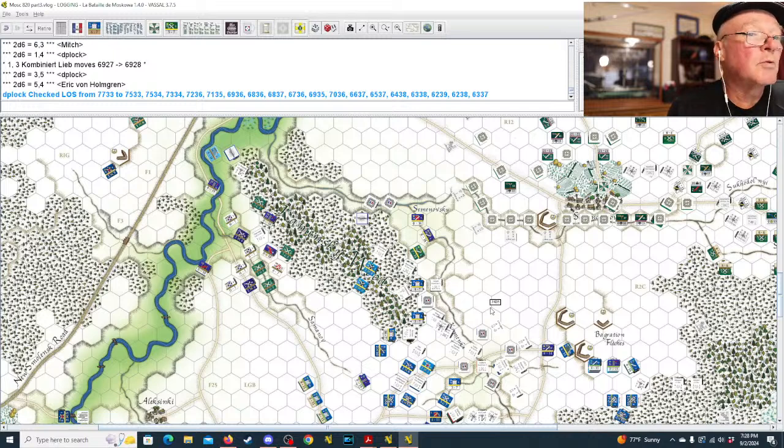So do we also do that for line of sight for everybody, or are we still doing line of sight? Obviously in some cases line of sight could go one way and it's going to block the guy on one edge or the other. So we still have to have individual line of sight for every gun, but the line of fire is averaged out. Averaged out. Okay. Yeah. All right.